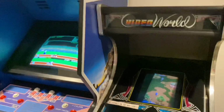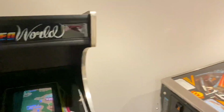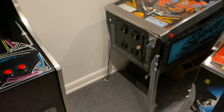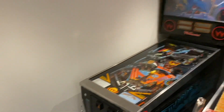Other cabs are still going all good. So I want to say a massive thanks to Alex Nintendo Arcade for bringing both of these games to me, delivered. Yeah, really, really happy with that. To have a couple of new additions arrive at once is always good.